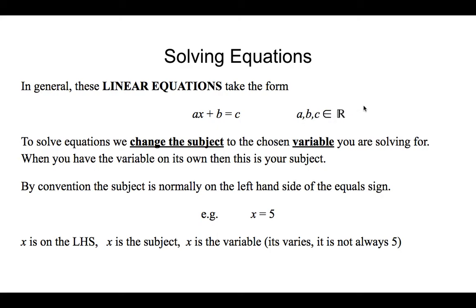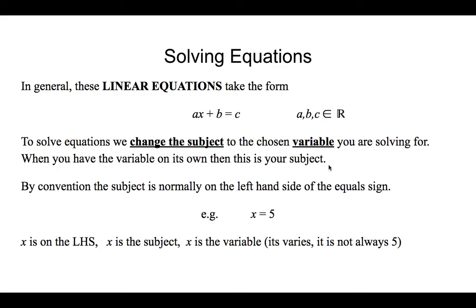Now, to solve equations, this is what you're going to get used to hearing all the time at the high school. To solve equations, we will change the subject to the chosen variable you are solving for. In this case, the chosen variable is x. You will solve it for x. The procedure that you're going to follow is called changing the subject. When you have the variable on its own, then this is your subject.